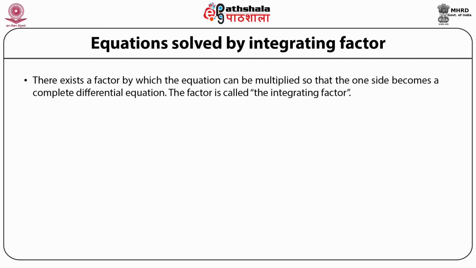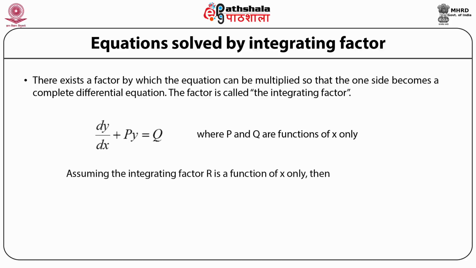So here we are going to solve the equation using an integrating factor. Assume there is a differential equation in the form dy by dx plus py is equal to q, where p and q are functions of x only. That means it can have different coefficients and stuff. Then you can assume r is a function of x only, r is equal to e power integral p dx, and you can use this as an integrating factor. Now we will see more examples to understand how the integrating factor is going to work.